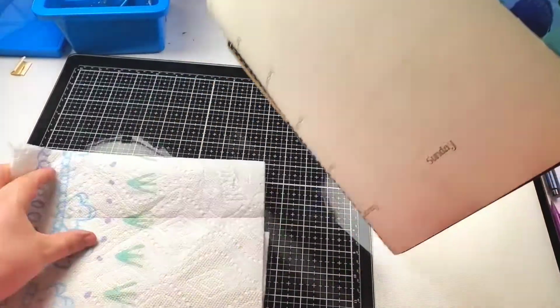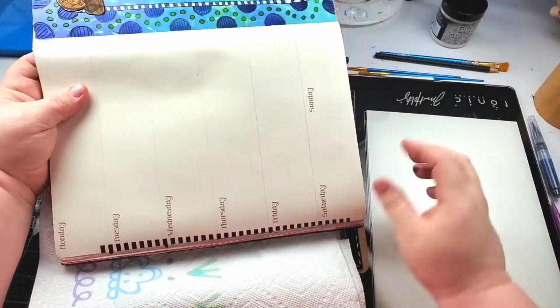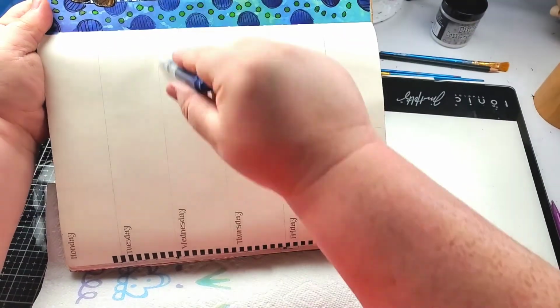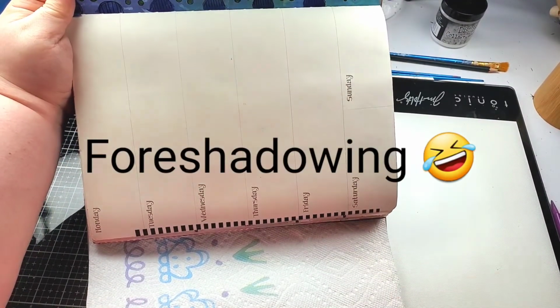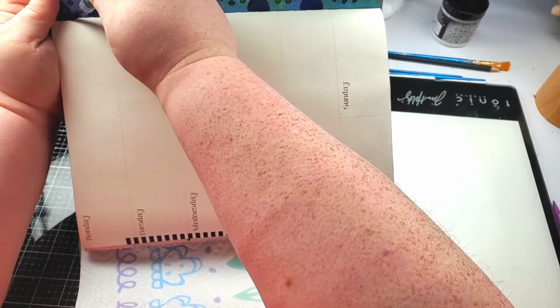So what I'm going to do is I'm going to turn my diary this way and I'm going to hold it up. And what I'm going to do is I'm going to dribble ink here and try and get it to run down the lines to separate it. This could be a colossal mess. So bear with me. Here goes.